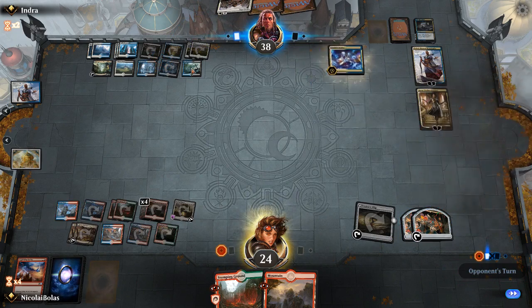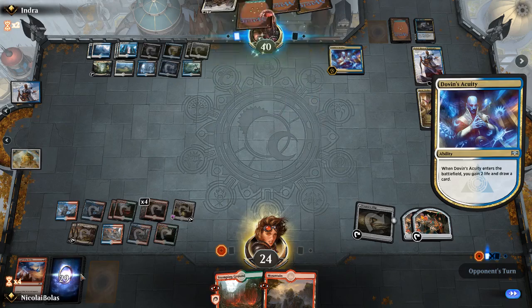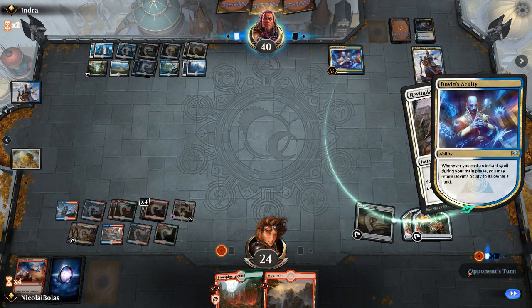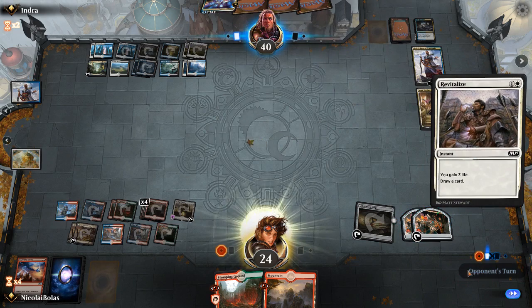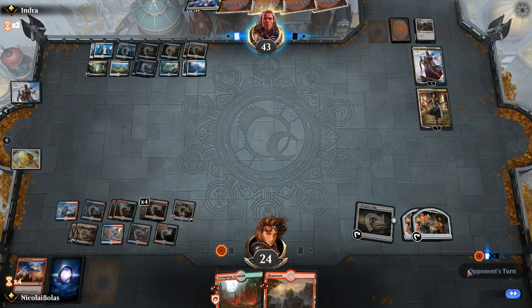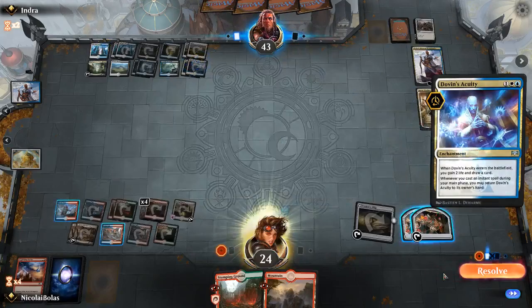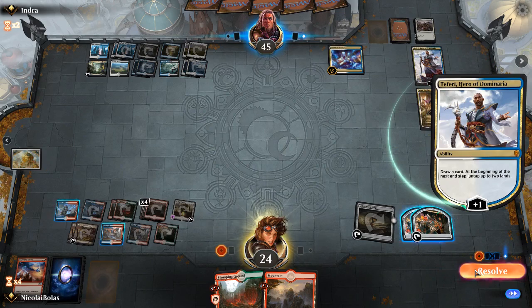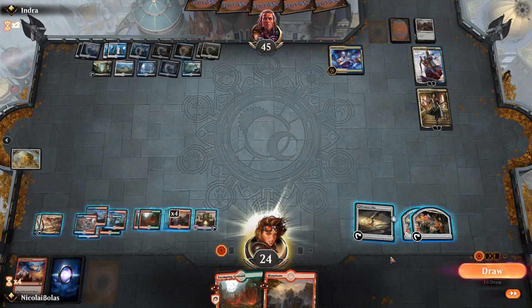Oh man, he has so many cards. How does he not deck himself? I guess Kaya's gonna kill me eventually. He's at so much life too. There's no way I can get through all his defenses. Huh. Not gonna lie, I'd rather be in my opponent's shoes here.